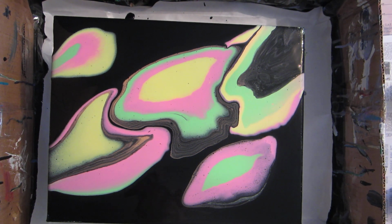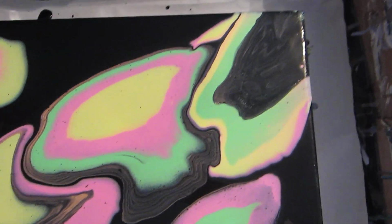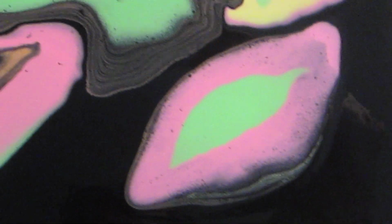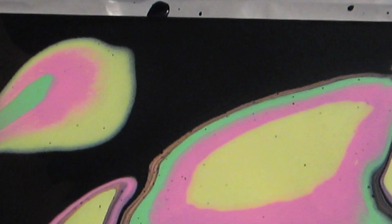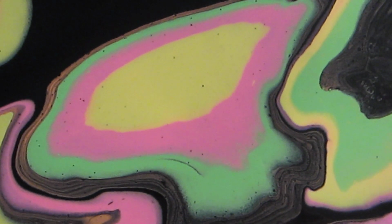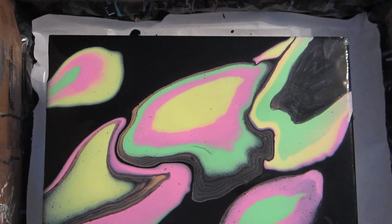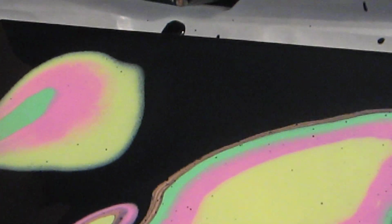So, here we go, guys. Bring it in for a closer look. This is my negative space. Got some interesting colors. It's definitely going to glow once it's all dry. I think my favorite part of it though is that one right there. I just kind of feathered it out.